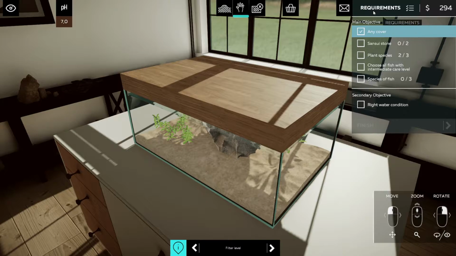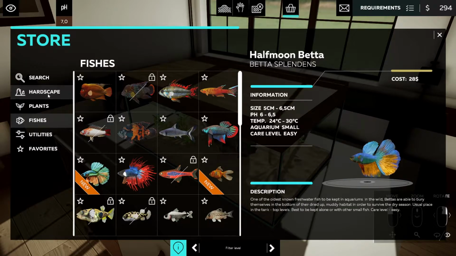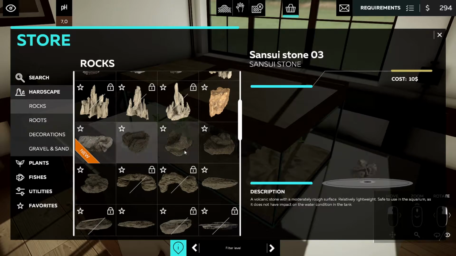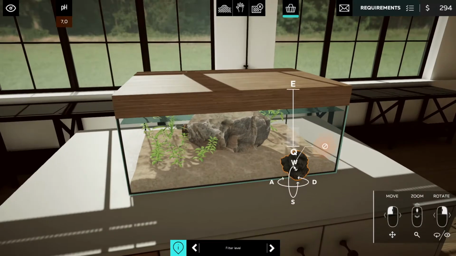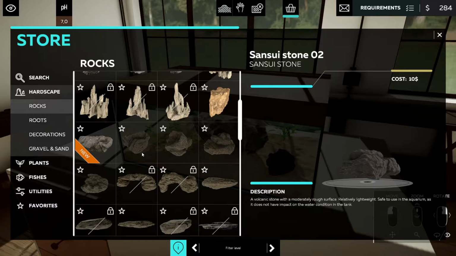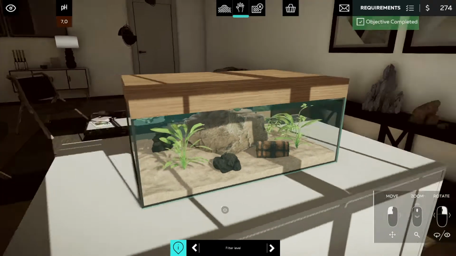Now, they also want some sansui stones. Just to make everything look a little bit cool, I suppose. So the sansui stones are these ones. They're slightly darker things. Could do a fairly big one, sort of over here. And then we can do another big one, but a different size, or rather different shape. We can have that over here.